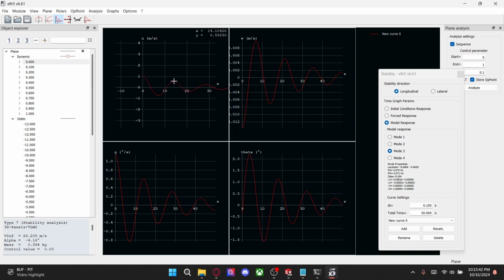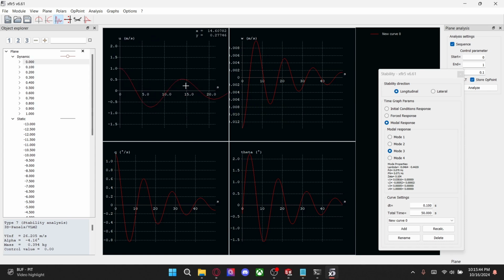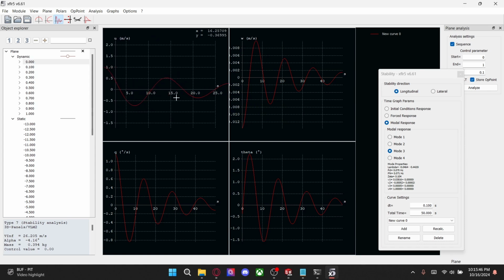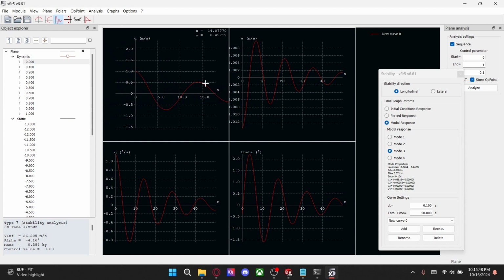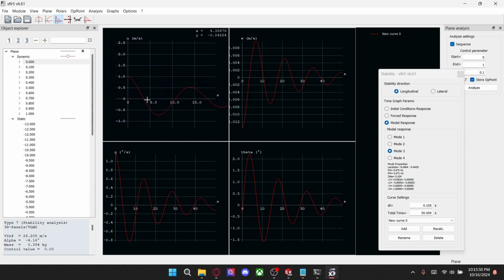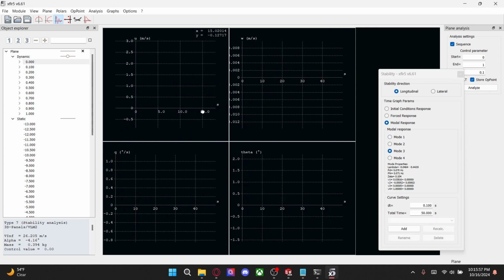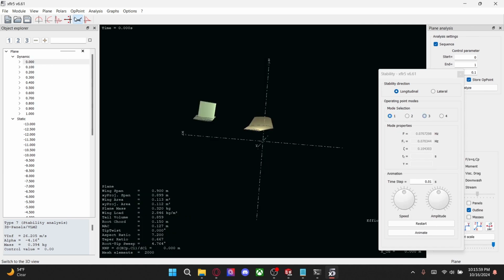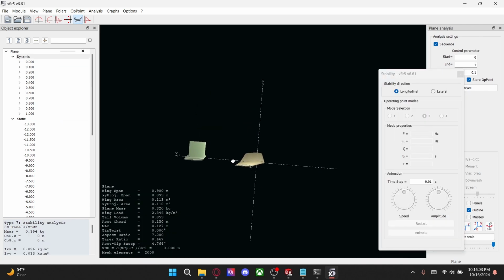that's pretty quick compared to what we had before, which is what I'm liking. So this is a lot more statically stable, or sorry, dynamically stable than what we had before. Kind of what we're looking at. So mode 1 and mode 3. So now our aircraft is finished refining, and so we can now move on to manufacturing.